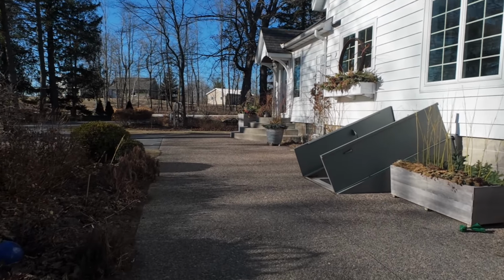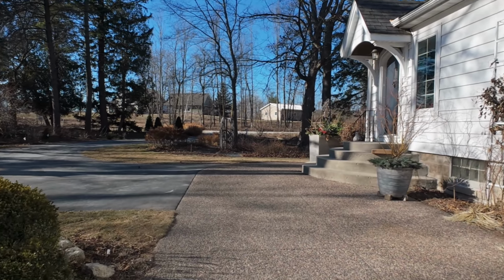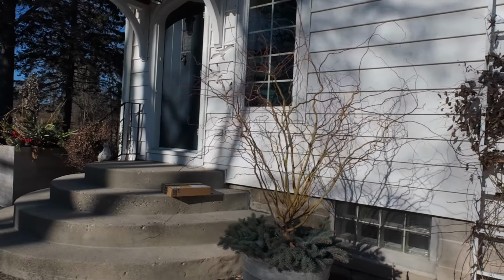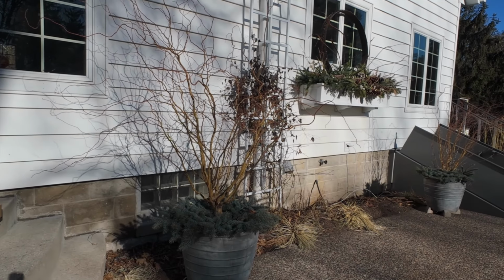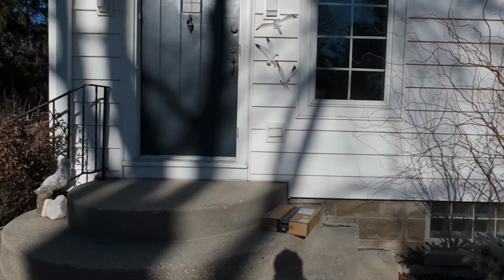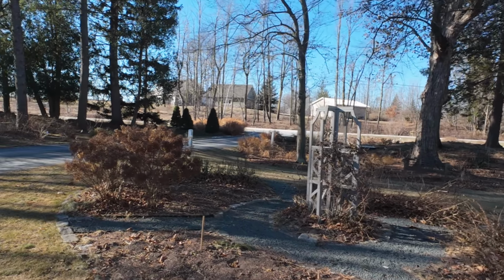I still have all my Christmas stuff up, it's just going to stay there. Or winter stuff, that's why I call it winter stuff, because it stays up for winter. Things are looking a little crispy in some cases, although I'm still just loving the golden curls willows in these two pots. They don't need water, but I've got to think about some water on a few other things.